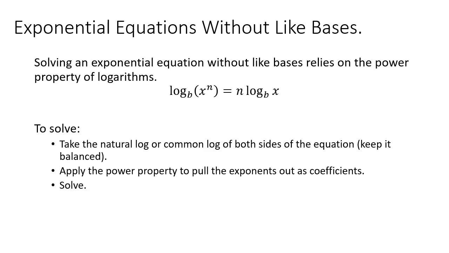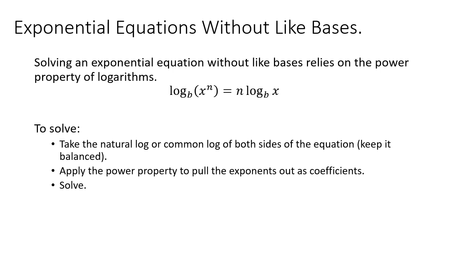Now let's talk about how you handle it if you can't write both sides as a power of the same base. And ultimately it's going to hinge around the power rule that we first saw in section 4.3, which is a property of logarithms, which says that if you have an exponent inside of a logarithm, something of the form log base b of x to the n, you can pull the exponent out as a coefficient, as multiplication. And so since in our exponential equations, the variable we're trying to solve for is in the exponent itself, using this technique will allow us to pull the variable out so that we can then solve for it more like a linear equation.